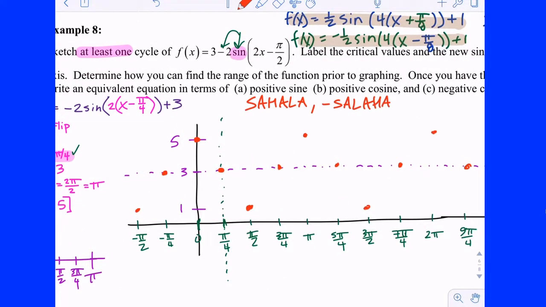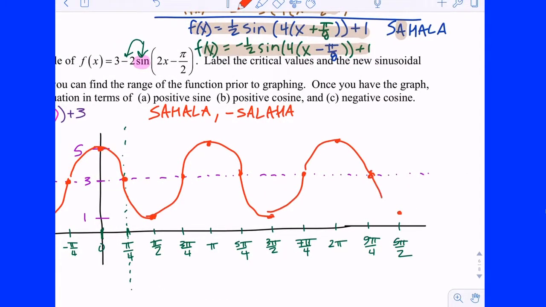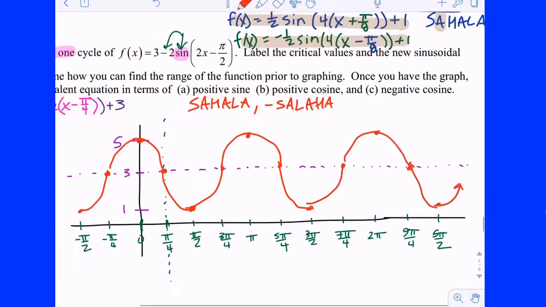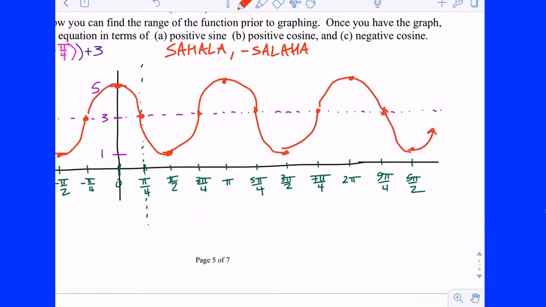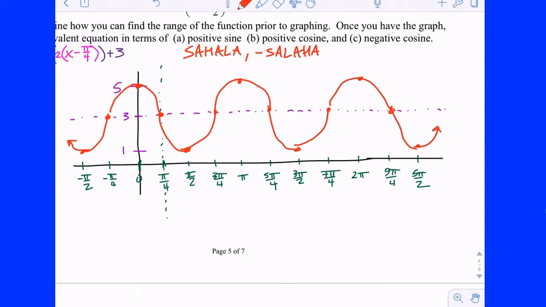And go ahead and connect them with your arcs. And I like to do it in quarter cycles so you can kind of exaggerate the curvature. Don't make them too V-ish at the highs and lows, at the local max and mins. They should be kind of curvy. And then turn the corner wherever you are and put a little arrow to indicate that this graph is like an Energizer battery. Keeps going and going and going and going. And we're done with the graph.